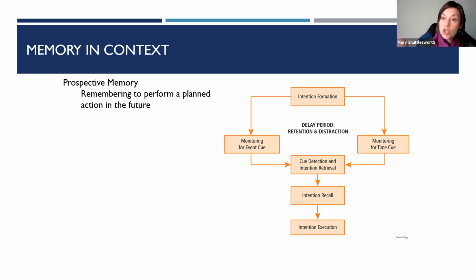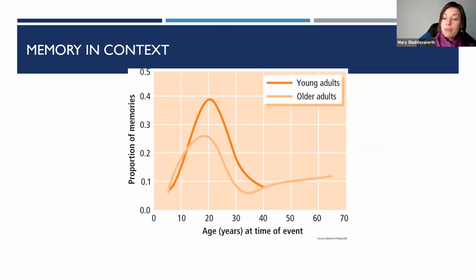And both of those would be retrieval cues for me to be able to get to that information so that I can remember it, so recall it, okay? And then actually be able to do it, which is the execution piece. Older adults, generally speaking, benefit from prioritizing particular tasks. So making a list of things that are maybe the most important right here, right now. So what do I need to get done today versus what do I need to get done several weeks from now? All right, so this is memory in context.